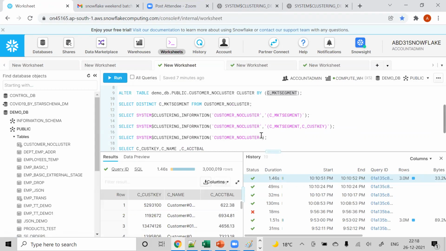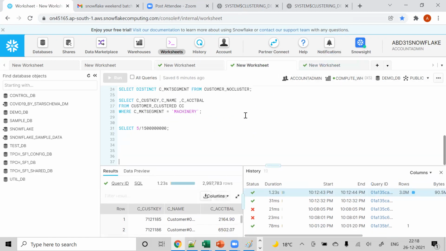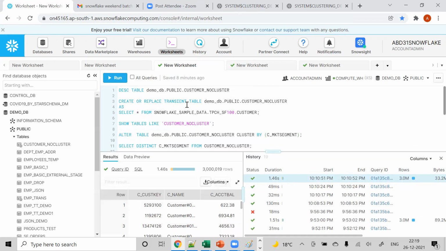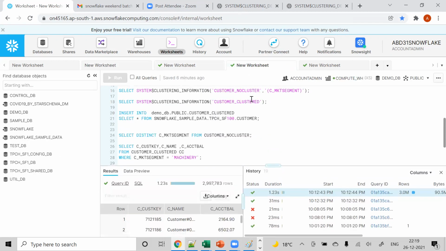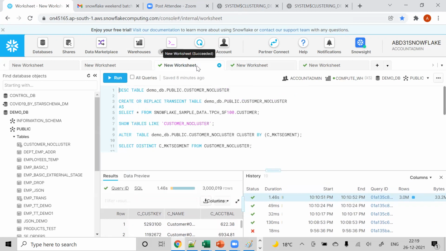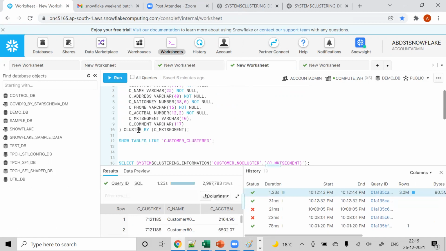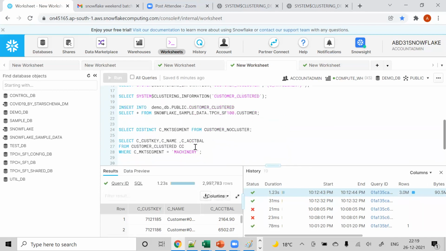What can be my clustering key based on the kind of data set you have. So in this case, I created a clustering key while creating the table itself. But it did not do what was expected, so there might be some issue. Whether it is, as I said, it doesn't immediately recluster, or I don't know why. I'll have to check why it did not. Here I had written cluster by market segment during the definition only, but it did not follow it.